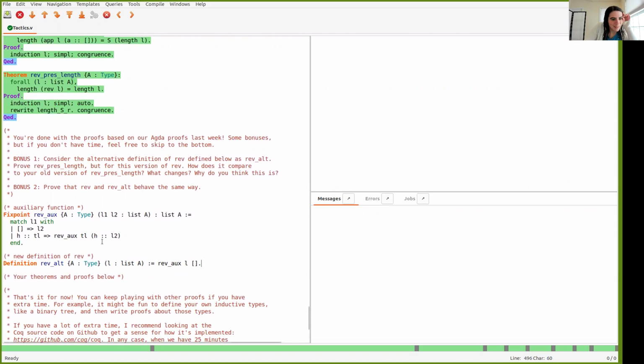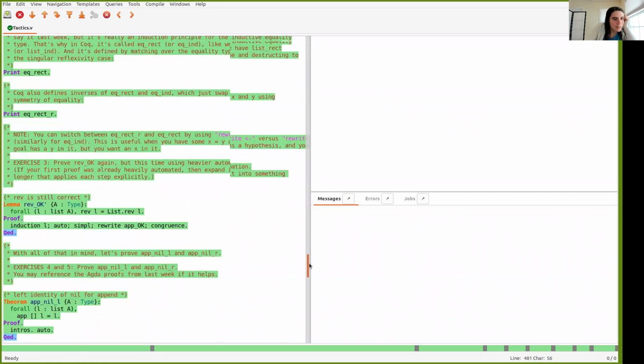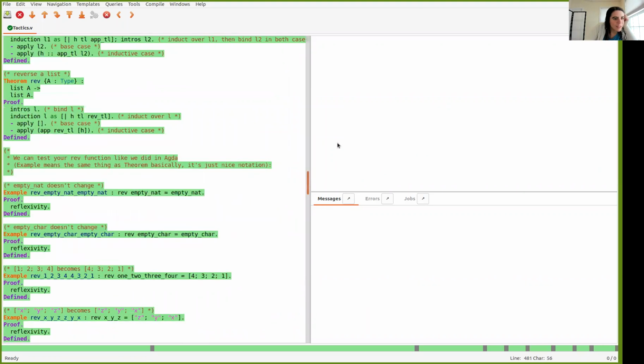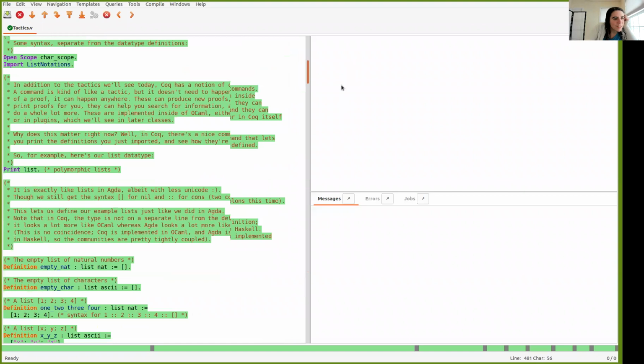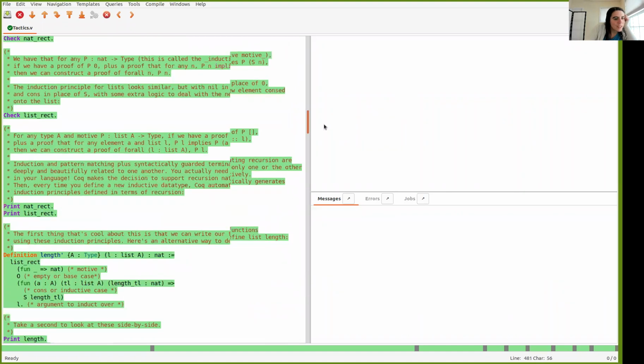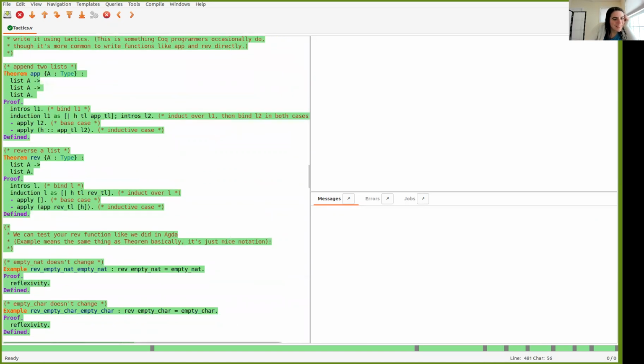Okay, so I defined a version of the reverse function that looked kind of different. Gosh, where even is it? Ancient reverse function. Here we go, here's my reverse function.